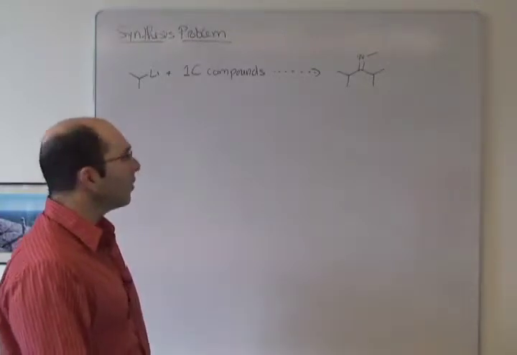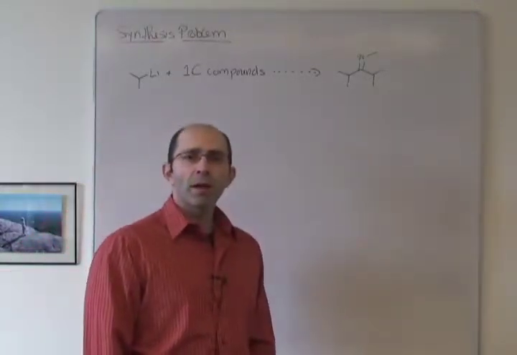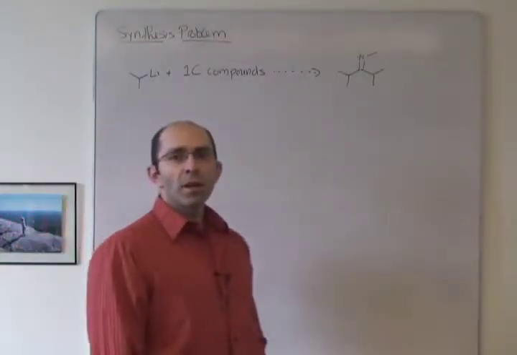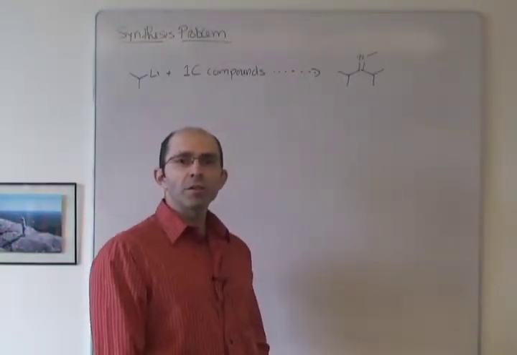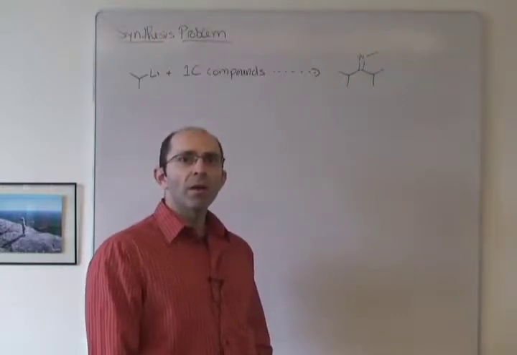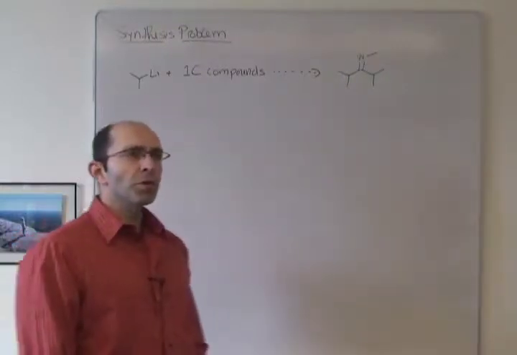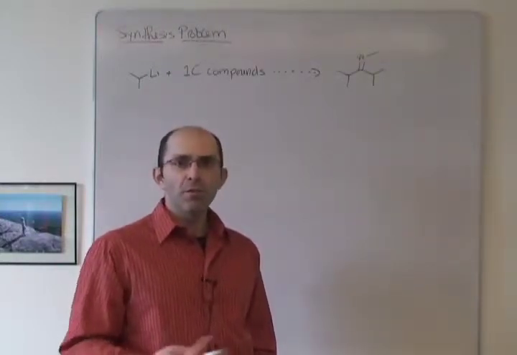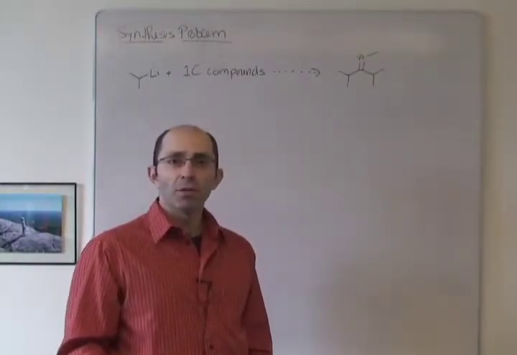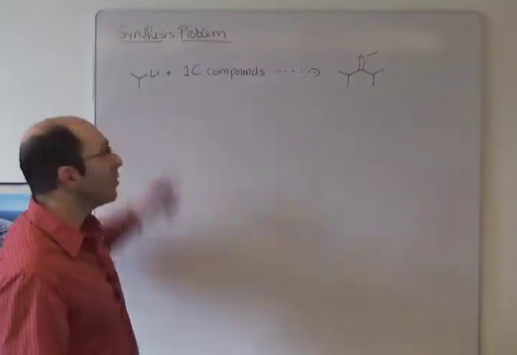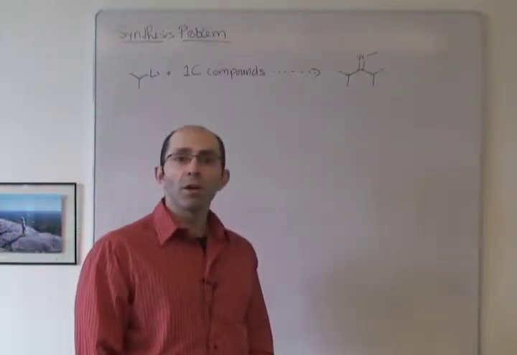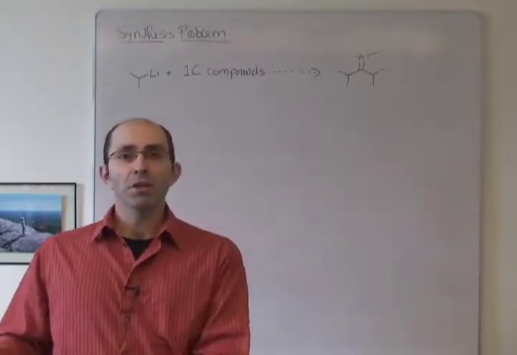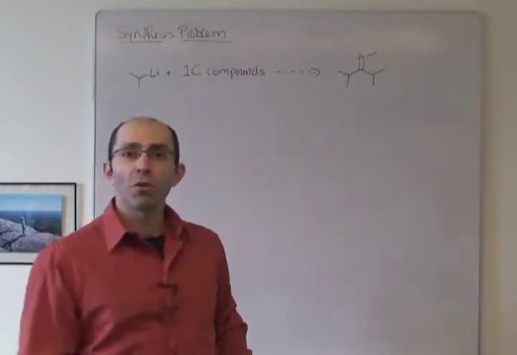So one question that a couple of people had, I know, was, we've got this alkyllithium compound, and in my synthesis I used that twice. Is that allowed? It's always important when you're doing synthesis problems to remember that if you have a compound, you have essentially an infinite amount of that compound. So if you have this 3-carbon component, you can use it as many times as you want. The way to think about it is that you have some reagent bottle on your bench filled with that compound, and you can just use it over and over again.